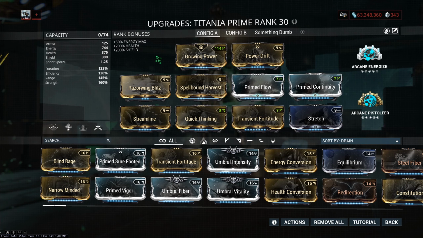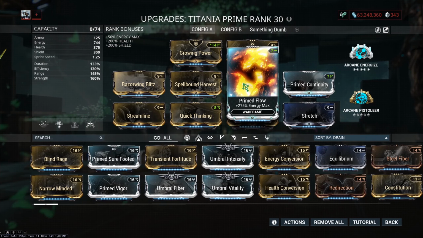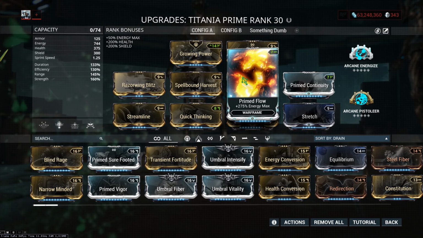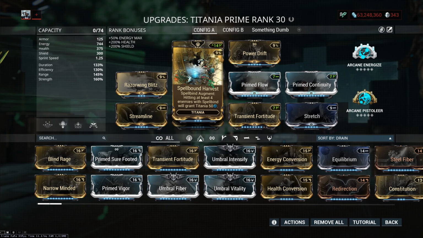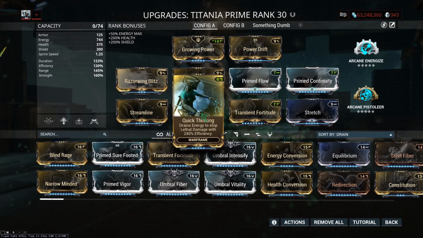So the two mods that I'm talking about are Quick Thinking and Prime Flow. Yeah, we're using that particular combo in this build, and that is because Titania has a really, really effective way of getting energy. It's called Spellbound Harvest. So that's my rule. If a Warframe has a really, really good way of getting energy, I have no real problem using Prime Flow and Quick Thinking.